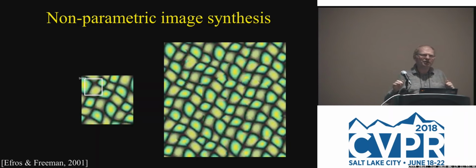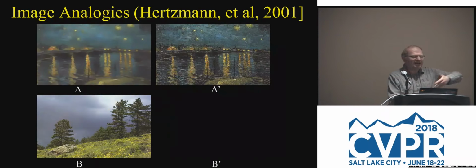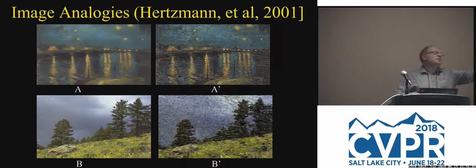For those of you who weren't born yet, imagine it's like PixelCNN 20 years earlier, without the CNNs. Right? And this was applied to things like image analogies, Aaron Hertzmann's stuff, where A is to A prime as B is to what, and then you basically again just copy pixels over and you get good pictures. Okay? And the power here was the power of the data. Copying, stealing the data, and putting it together in new ways was the way that we were able to create good pictures.